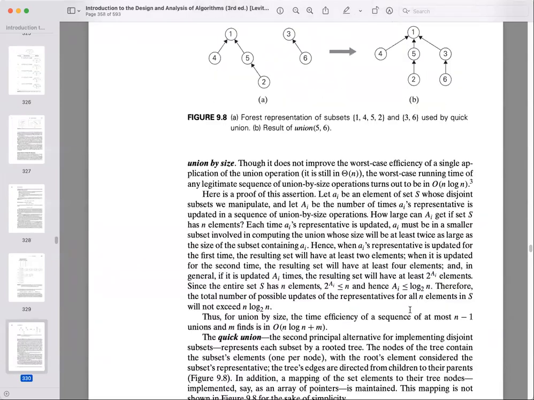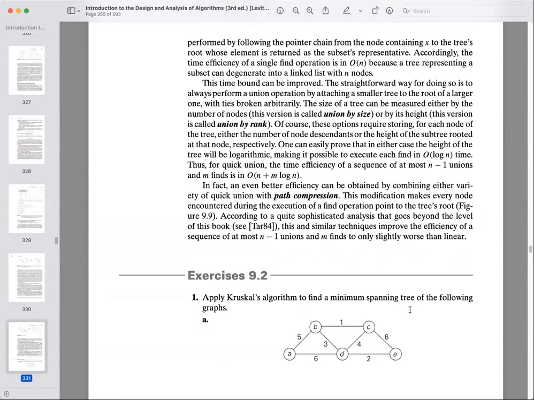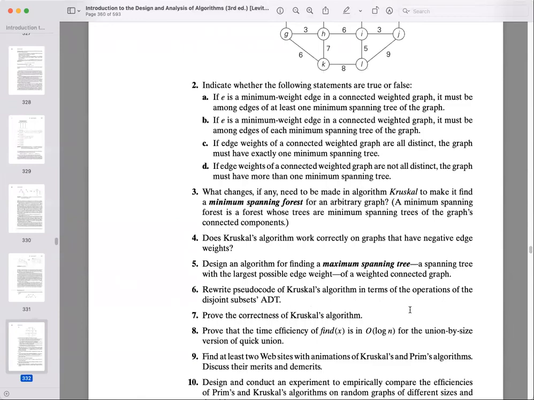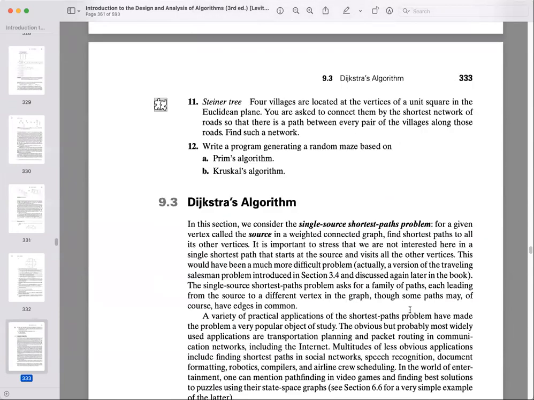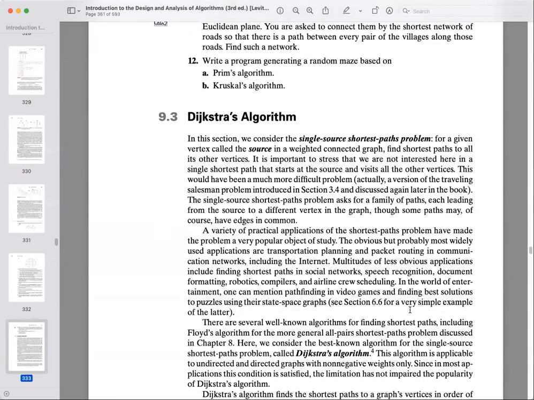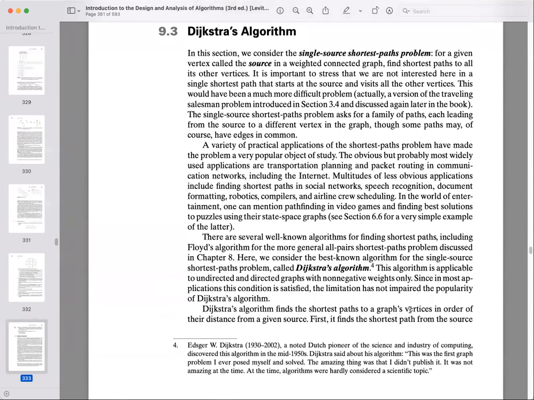That gets us then to my favorite computer scientist, his most famous algorithm. That's Dijkstra's algorithm. As you're reading this the first time, it may seem that we're just doing the same thing again. And it turns out we're not. This is not a minimum spanning tree. This is the single source shortest path problem.